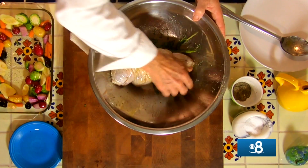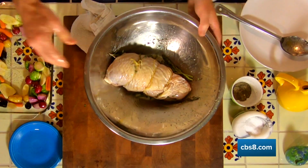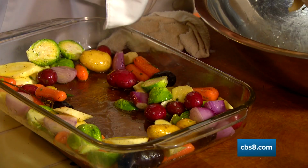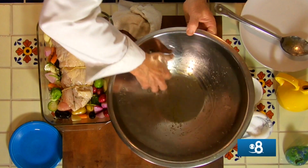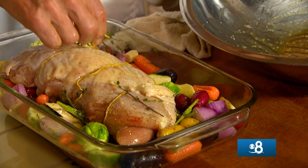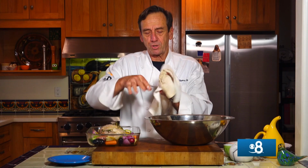So to this, now we're going to take our herbs and we're going to put them underneath our pan here. And now remember to get them underneath like so, and we're going to drop it down in there. Get this, and put the herbs across the top like that. Okay, so this is the part where you've got to make sure your hands are clean, because if you go touching anything, you're going to spread bacteria around.